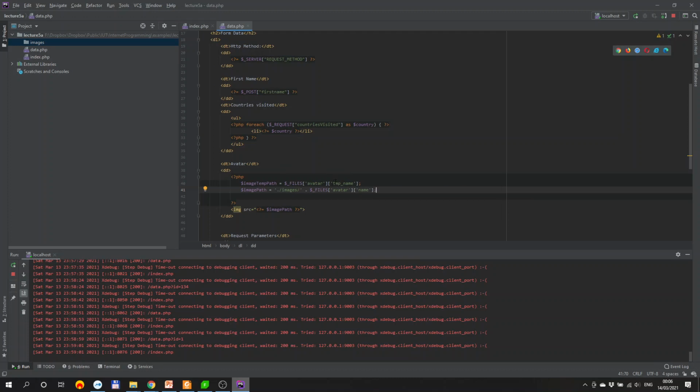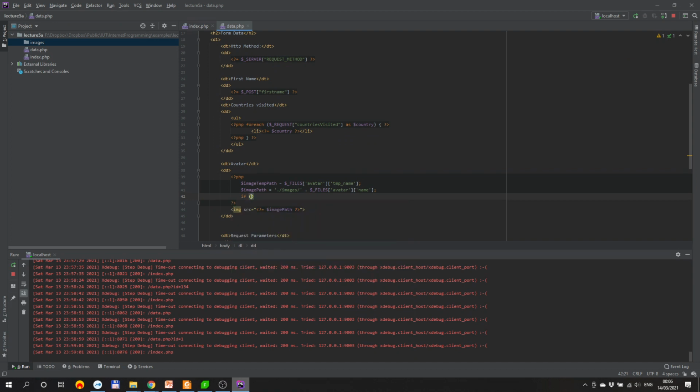PHP automatically stores the file in that temporary place. So now I have two paths, the temporary path and the permanent path. But the file is located in the temporary path. It's not located here; this is just a mere string. What I need to do is take the file from its temporary location and move it to its real location. That's what I'm going to do now.